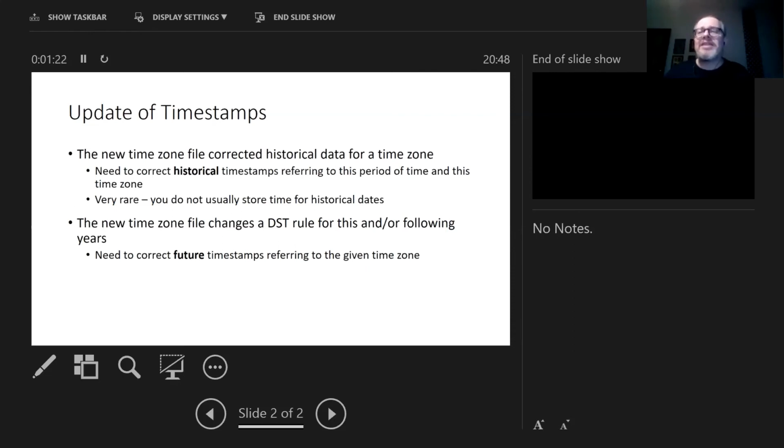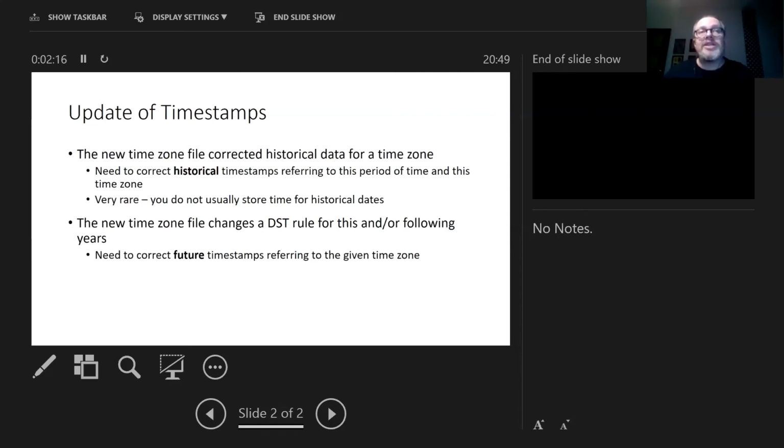However, because it affects historical dates usually, because in modern times the documentation was good enough, and we actually already have the proper information in the time zone file. However, for historical dates, there may be some change. However, who stores time with dates in the 19th century or the beginning of the 20th century, right? We don't have usually information with that precision. If you really have to store such historical information, you usually just store dates, right? So you use the date data type. You don't really store any time with it. So it would be very rare that you have actually any timestamp with time zone that needs correction for this type of changes, and that's good, right?